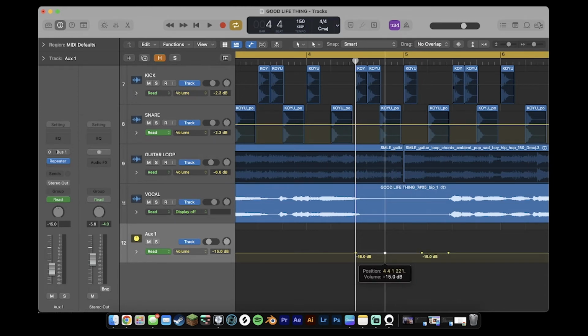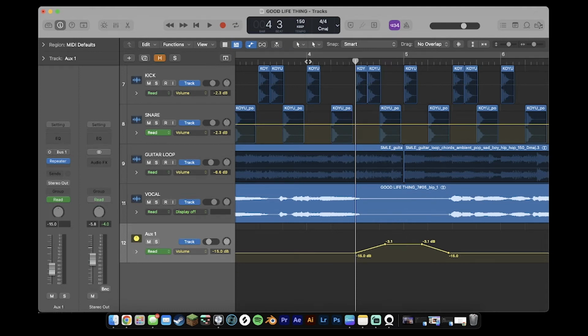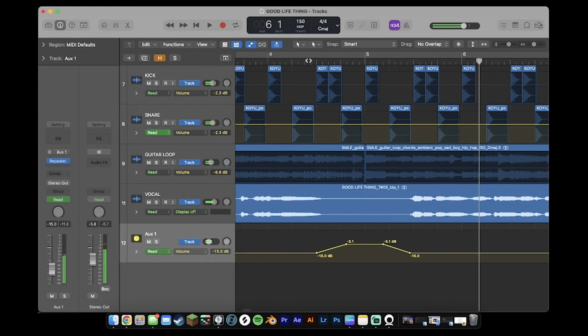Now select the line in between and raise it up. When I play it, you'll hear the delay getting louder and quieter as the playhead passes by it. This automation curve is like a plateau and is very rigid.